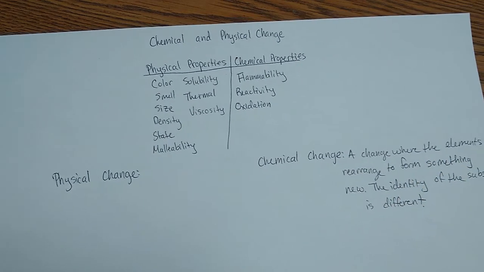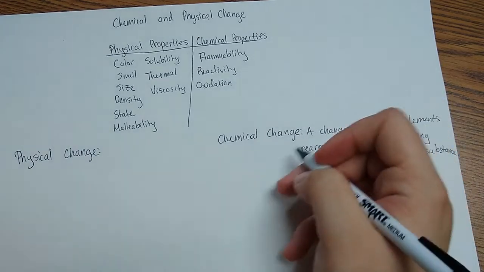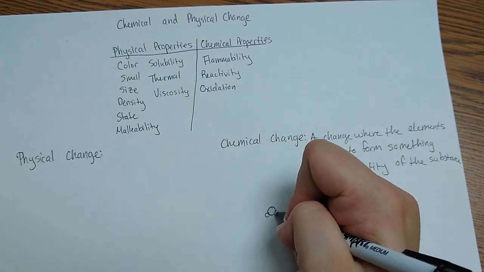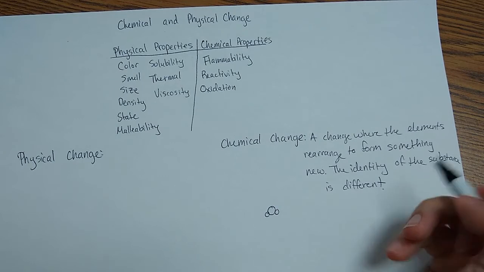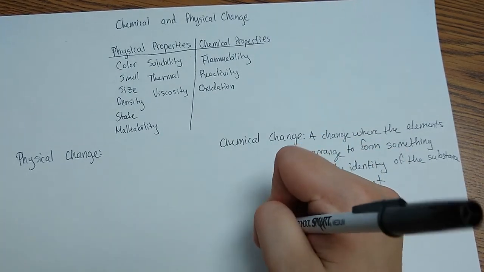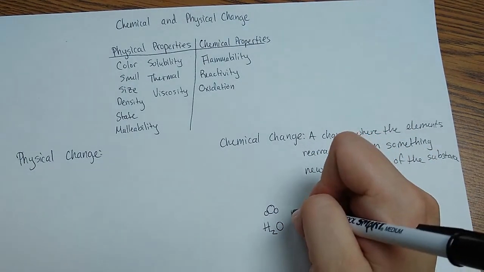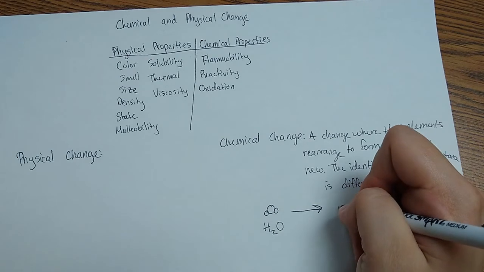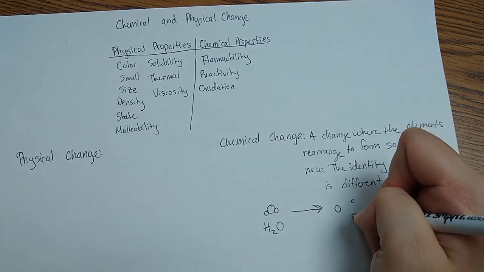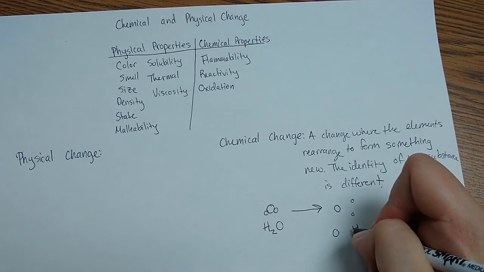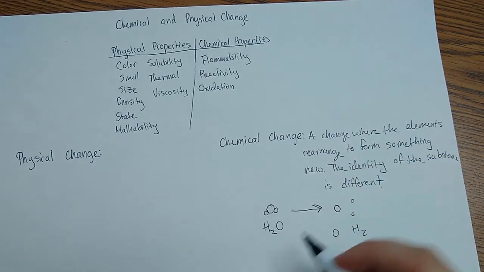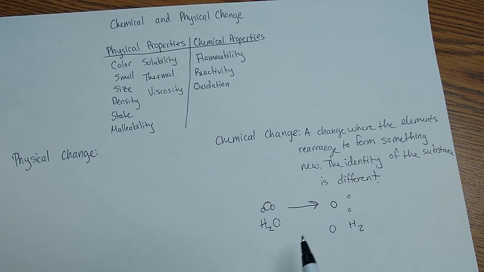So we'll get more into this stuff a little bit later, but let's take water as an example. H2O. Okay, so elements can bond together and they form a compound. So H2O means it has two hydrogen atoms and one oxygen atom. But it can react and separate. Now we have one oxygen atom and two hydrogen atoms. Now water at room temperature is a liquid, right? We're very familiar with water. But oxygen at room temperature by itself, not bonded with hydrogen, is a gas that we breathe.